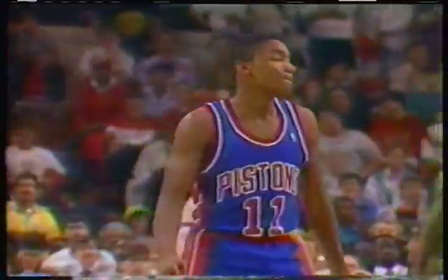Paxson is called for the foul on Thomas. You don't want a foul. The last thing you want to do if you're the Bulls is to stop the clock any way possible. You know, the answer to that is, well, Isaiah's been making the three-point shot today. But it's like we said earlier, you very seldom ever block a shot out in that area. And all you're doing is setting yourself up for a foul. And then if the ball should go the distance and score, a possible 4-point play.